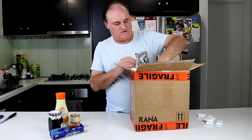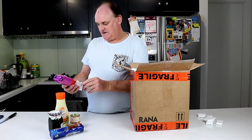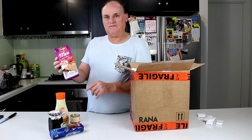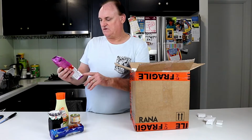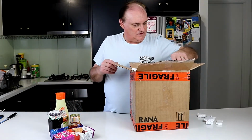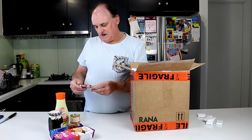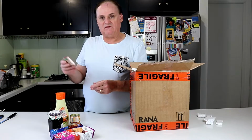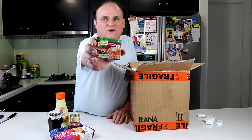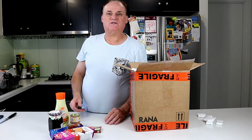And then we have something for the children. It's like a honey linzer with chocolate. It's like a shortcut, like a biscuit. And then we've got another thing here. This is just some flavoring for the soup. It's like a smoked flavoring for the soup. Give it a bit closer. You can make a nice goulash and stuff.